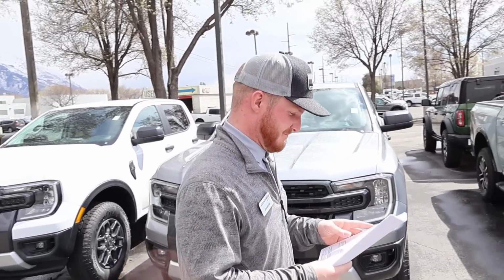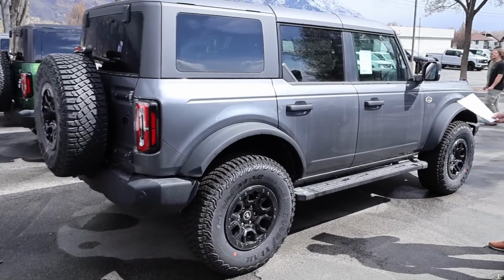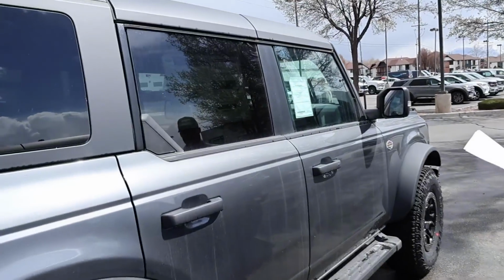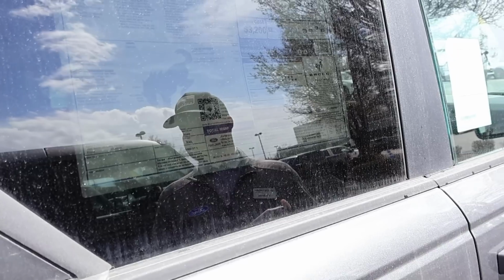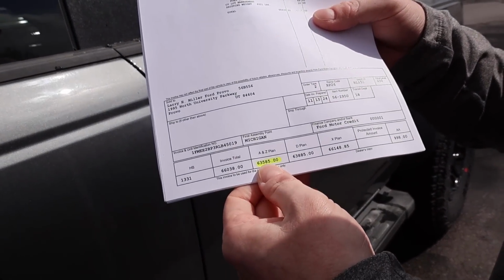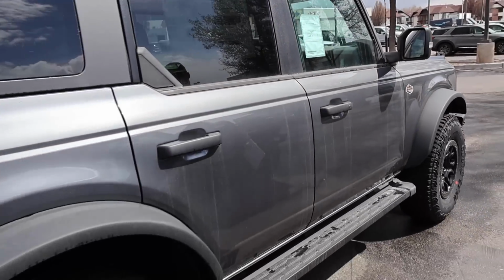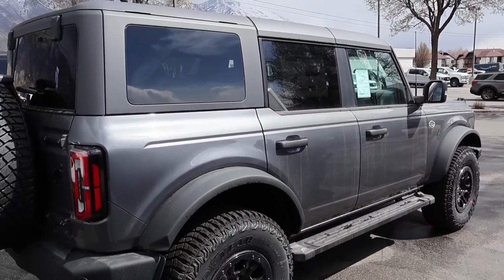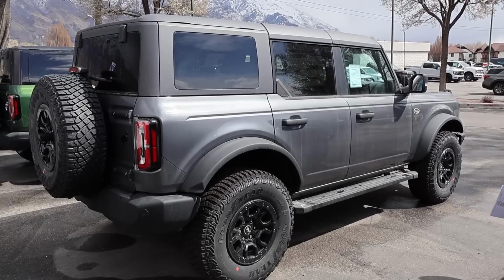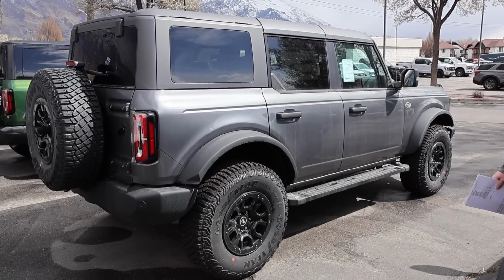We'll see. Now this one's probably going to be one of the most exciting because Broncos, right? They're just fun cars. It's Ford's Wrangler, essentially. This one's $68,000. It's a Wildtrak. They don't actually make the Wildtrak for 2025 anymore, but this 24 is left over. This one's going to be $63,585. That's pretty big, so about $5,000 off of a Bronco. And something to note is a similarly equipped Wrangler stickers for more. So you're getting a discount plus a vehicle that already has a lower MSRP compared to its main competition. So that ain't bad.